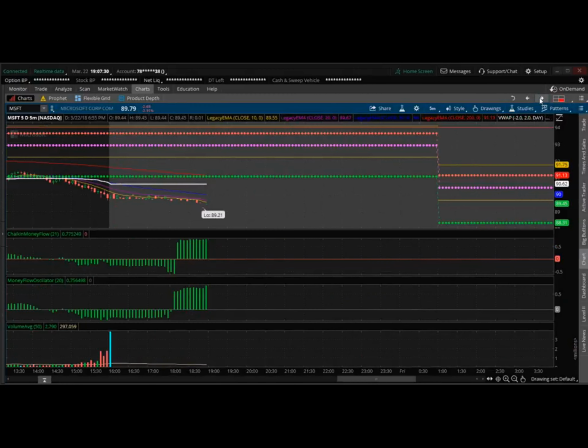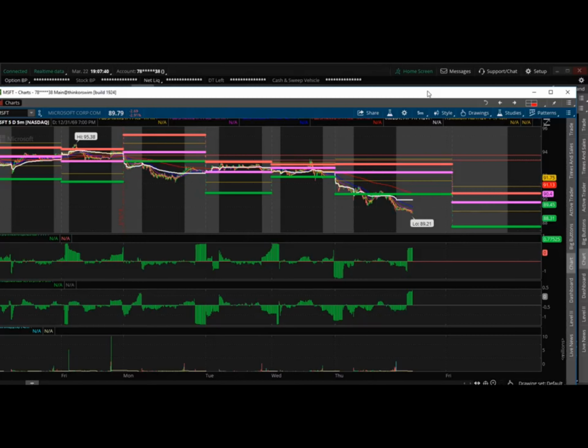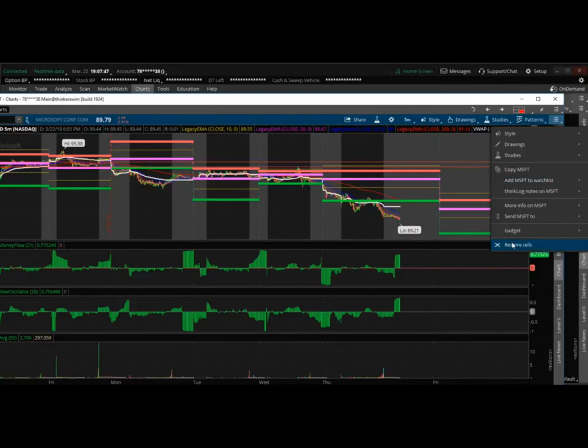those charts. If you would like to detach this and put this on a separate monitor or your TV screen, you come to the list, you select detach. So here we go, detach screen. This to any other by just clicking, holding down your mouse and moving around. There's our detach screen.